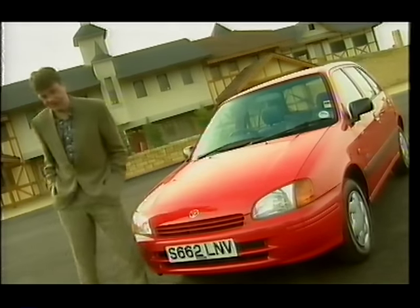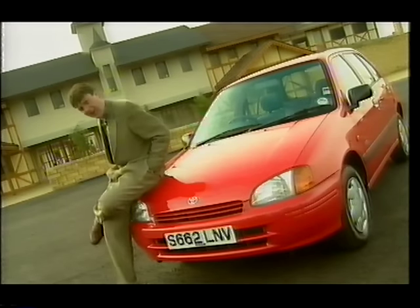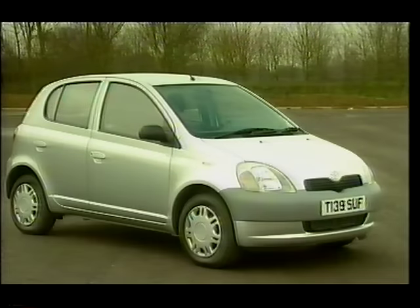Intended to evoke the glitz of a Hollywood prima donna, the name actually sounds more like a lavatorial air freshener. Fortunately the Starlet's on the way out. Toyota is suddenly taking the supermini very seriously indeed, and it's designed a replacement on a piece of paper this clean. They've given us the Yaris.